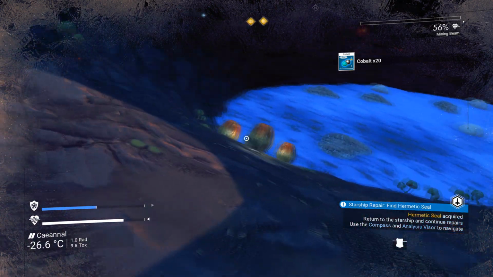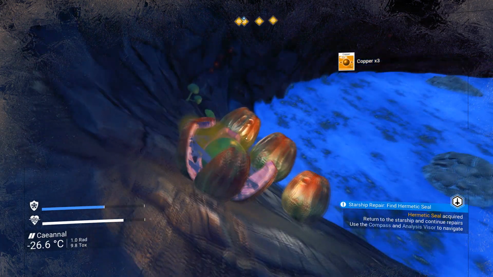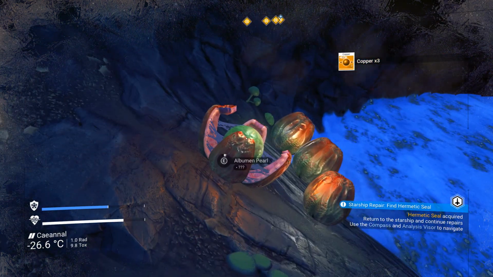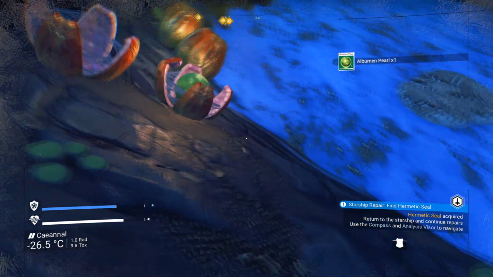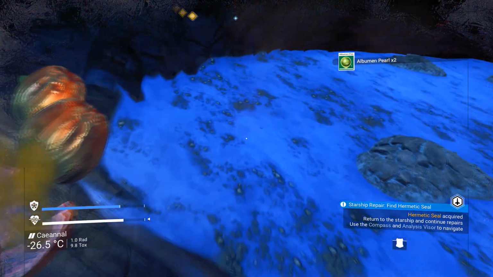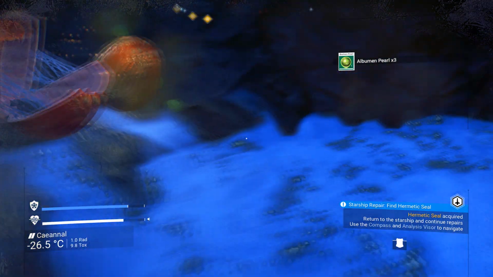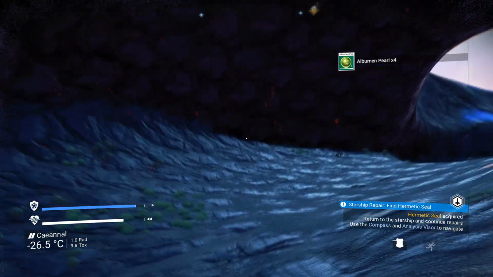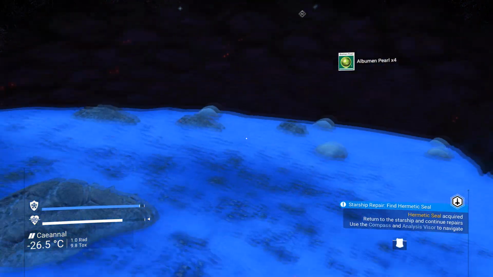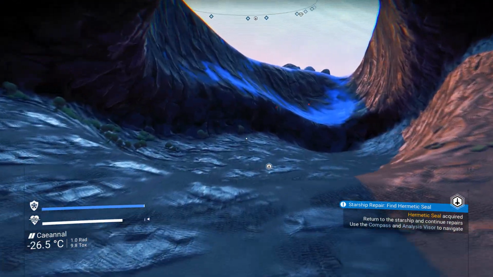Oh, there's some humming eggs as well here. Step back a little bit so you don't get hurt, but these Albion pearls are a good source of income to start with, as long as we can carry them. Is that the only cobalt in here? Wow. Never mind.